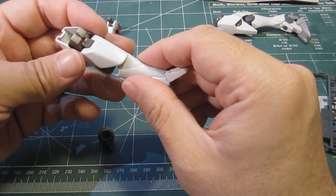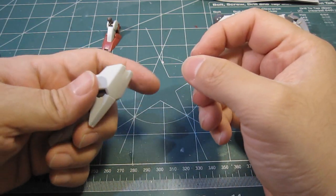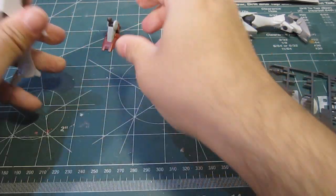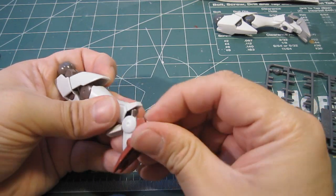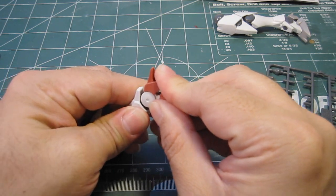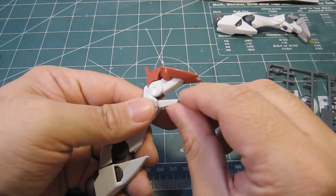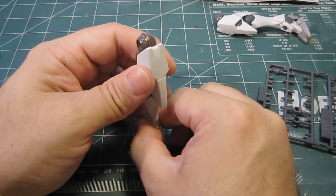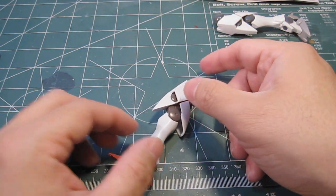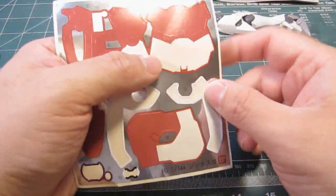Alright, so this one goes up here. This one goes like that. And then finally this. Ah, really, after saying that it's not going to pop out, it popped out. Made me look like a liar. I think that's fine. Alright, so you think it looks like it's done. In reality, it isn't. There's one thing you need to do. Decals. And it requires decals.